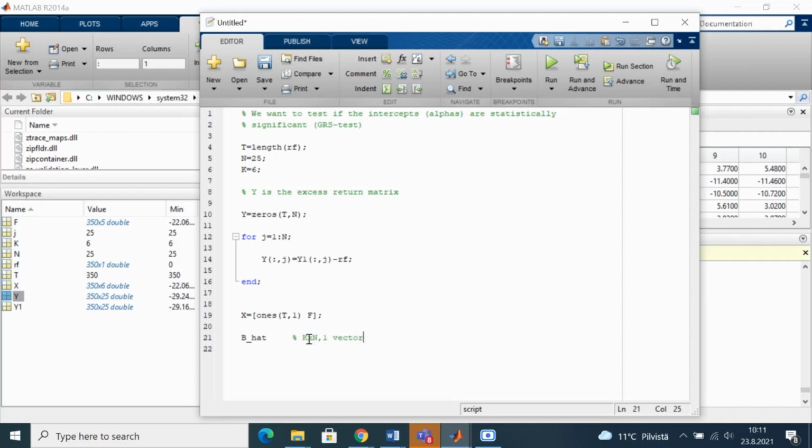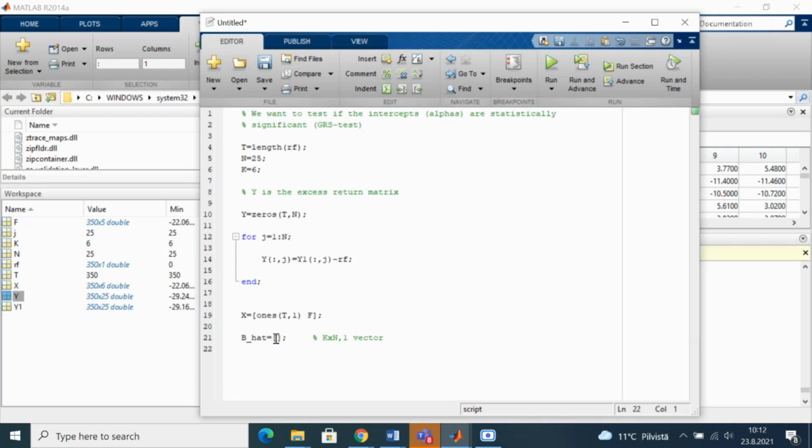So it needs to be a capital K times capital N by 1 vector. We first define it as an empty matrix.